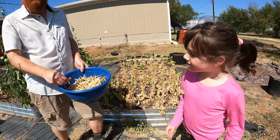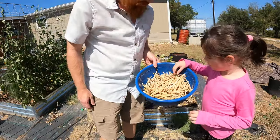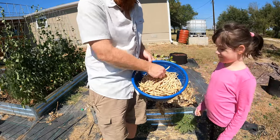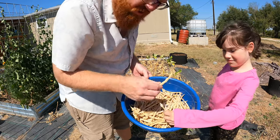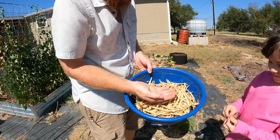What do you think, Abby? A lot. You get a lot? Yeah. Show them. Yeah. That's good. Now, the nice thing about these, if you look, they're really easy to... You just crack them, and there's your seed.